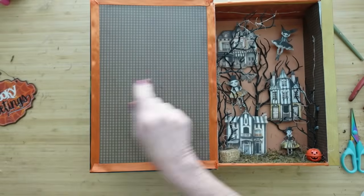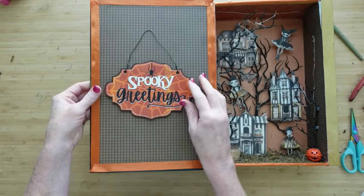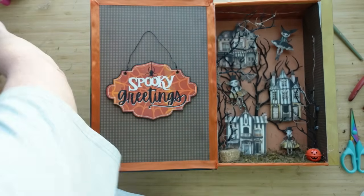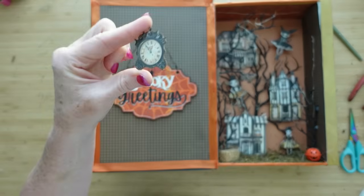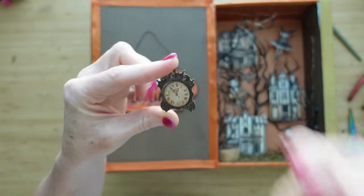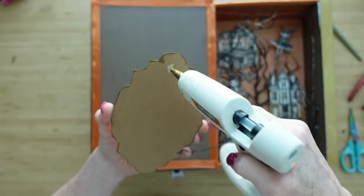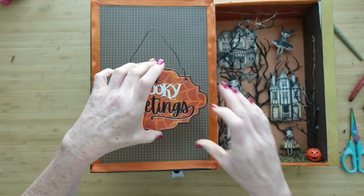Okay, now we're going to work on the inside cover because I thought it would be really nice to have a surprise in there, and I chose to use Spooky Greetings. It's got a little wire hanger on here. And then in that pack, there was a little clock. It's like an old Victorian looking clock. I'm going to go around the edges with that. I'm going to go around the edges of our sign too with the wax. So everything looks the same.